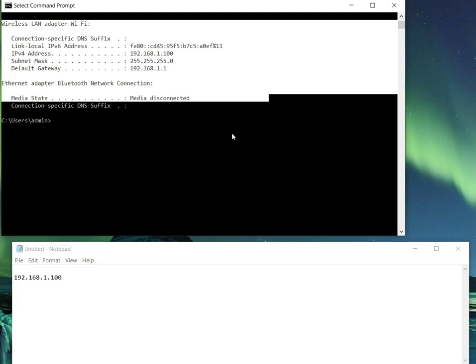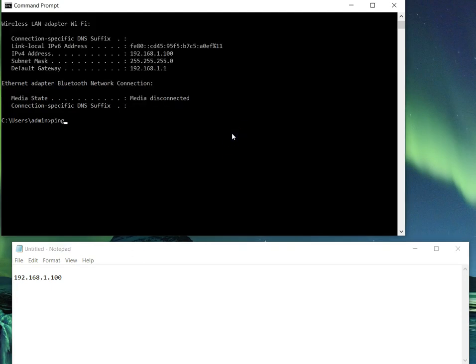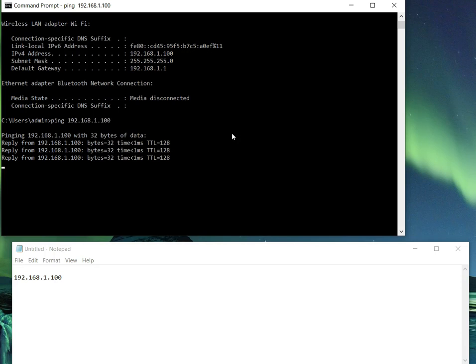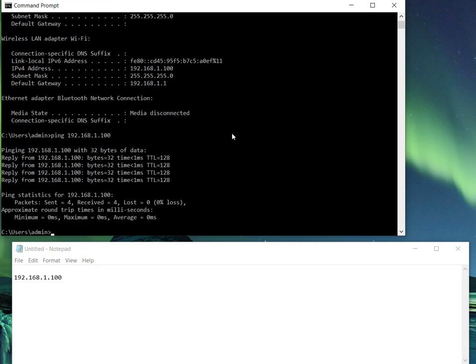Another thing we can do is use ping to ping an address, and that sends a small packet, and then the address or the device responds back with an echo. So I can ping myself, 192.168.1.100, and that will send a packet to the network and then jump right back to my device, and it shows that I'm actually on the wire on the network.